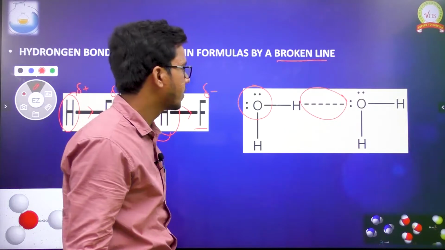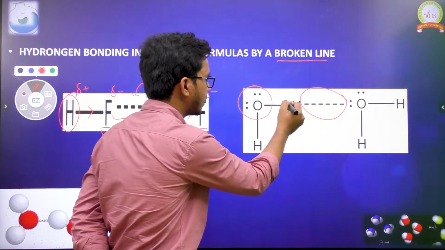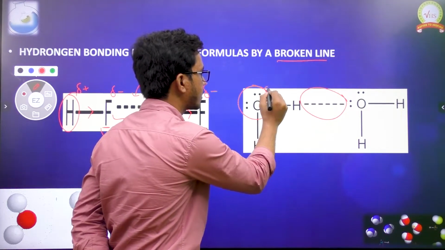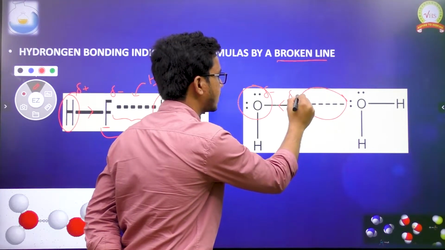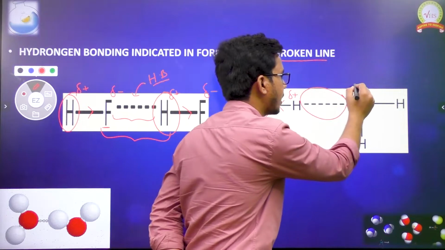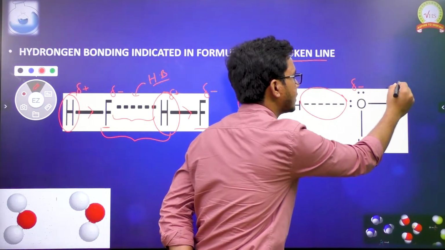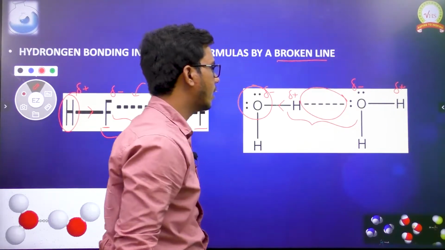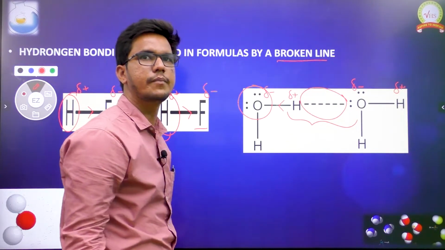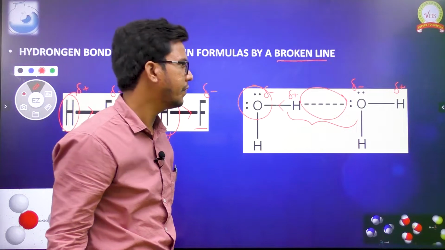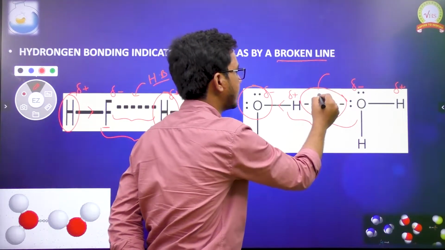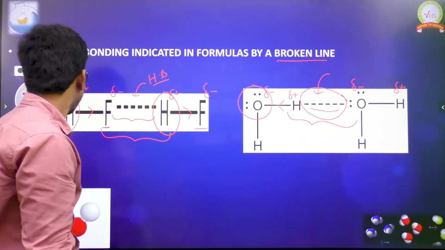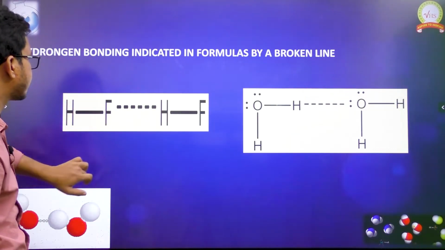In the second example, hydrogen is connected with oxygen, the second most electronegative atom in the periodic table. When it is connected with oxygen, the shared pair shifts towards oxygen, and oxygen gets partial negative and hydrogen gets partial positive. The same thing happens in this molecule also. This is partially negative, this is partially positive. Between the partially positive hydrogen and the partially negative, more electronegative atom, there is an electrostatic force by which it can form the hydrogen bonding. This hydrogen bond can be notated with a dotted line. Now, let us see the next examples.